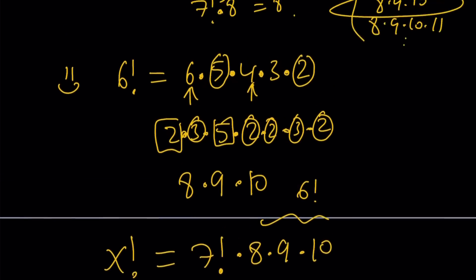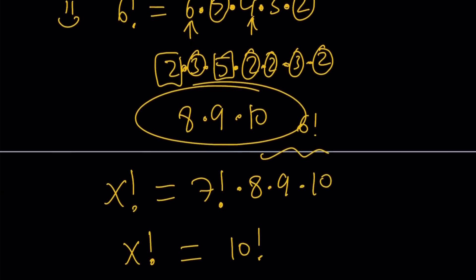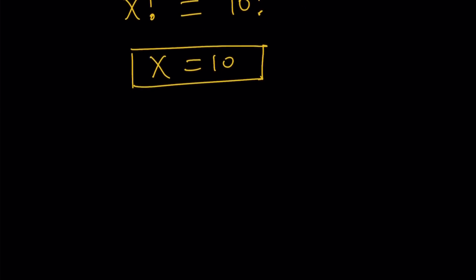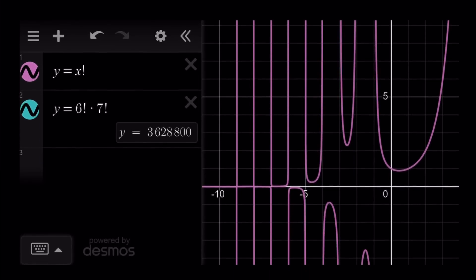So x equals 10 works nicely. As you can see, we use number theory. We broke it down and then rearranged the numbers to get a product of consecutive integers that are greater or equal to 7. So we got what we wanted. Let's go ahead and take a look at something interesting. Factorial function defined over the real numbers actually looks like this. You can graph it with Desmos, and it's a very interesting graph because you can use the gamma function to define it.